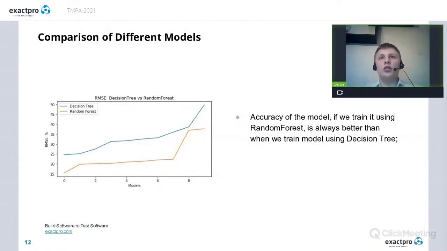So after these changes, we compared the performance of decision tree and random forest regressor models. As you can see on this plot, in most cases, the performance of random forest models was significantly better. So here on this slide, on the y-axis, we have percentages, not seconds, which we had in previous experiments. On the x-axis, we have a number of runs of model for the same initial dataset.